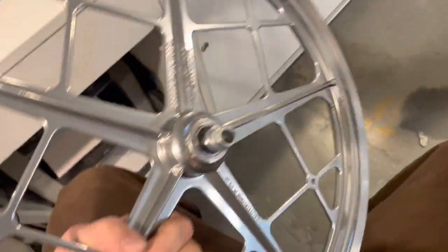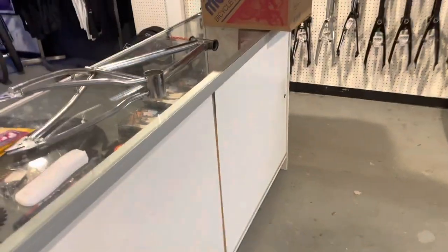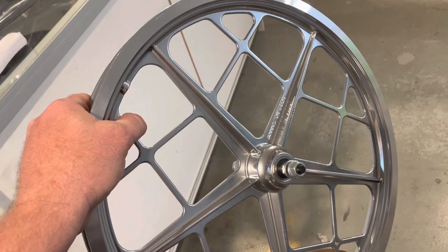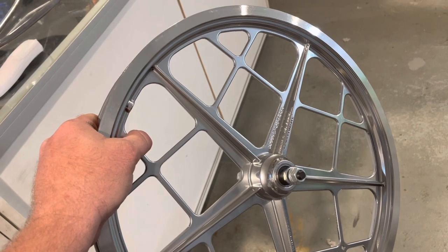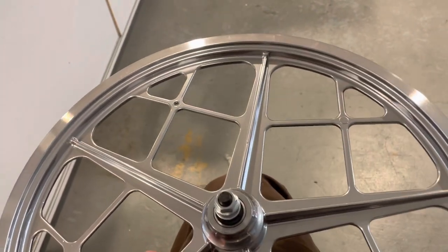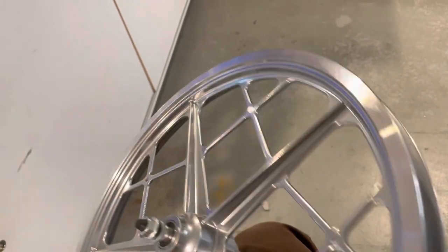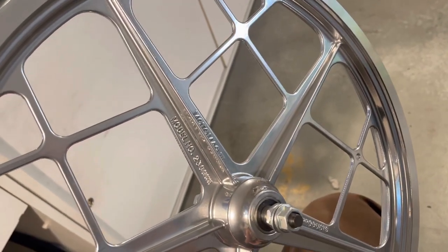Man, these look nice though. I have that '79 Moto Mag — we did a video on it, I'll probably put a link right here. I'm gonna throw these on that bike. I was gonna race it at the Frog Town Classic this year, but my mom had some health problems right before that so I didn't get to go. I actually loaned my homie Rea my bike and he took it down there and actually won the 90s class. But I'm gonna throw these on that '79 Moto Mag Mongoose we have.